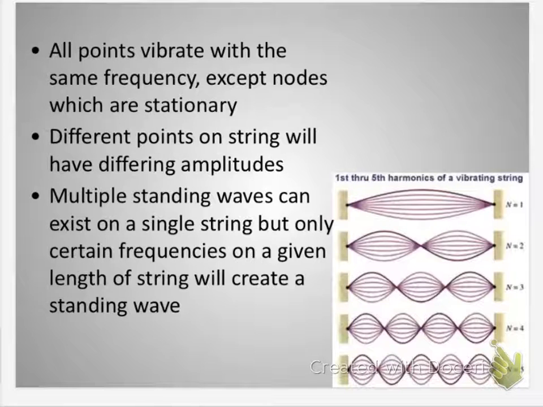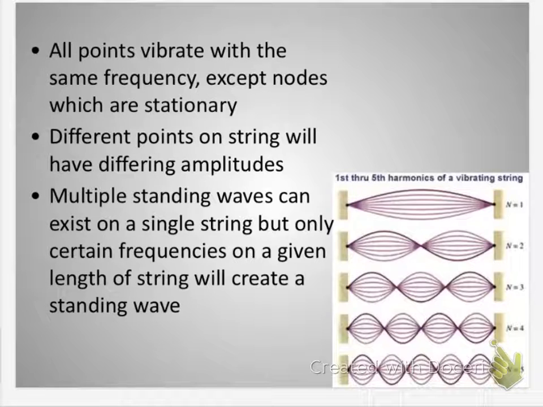Okay. So, in a standing wave, every single point on that string is vibrating at the same frequency. The amplitude is different. There can be two or three or four points that aren't vibrating at all, and those are the nodes. The nodes literally do not move in a true standing wave. They are totally stationary. There's no vibration, there's no oscillation.